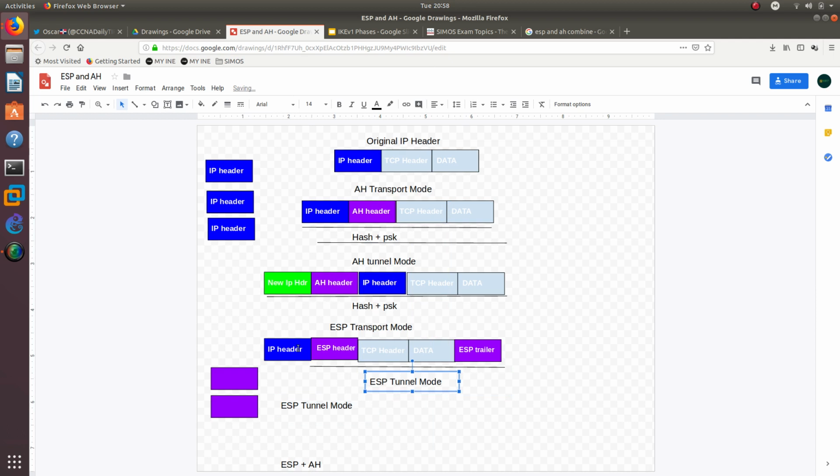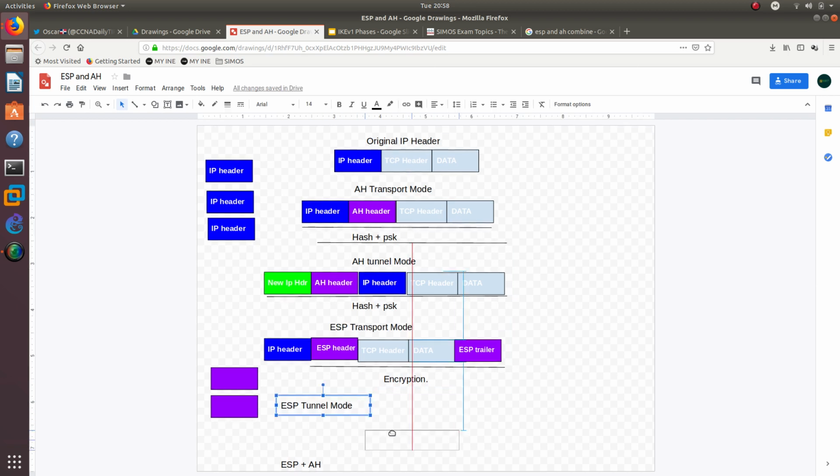So the true source and destination, the original source and original destination IP address, are going to be known by hackers. So let's just put here encryption. And with the encryption, you can run AES, triple DES, or DES. And this is how ESP transport mode works.